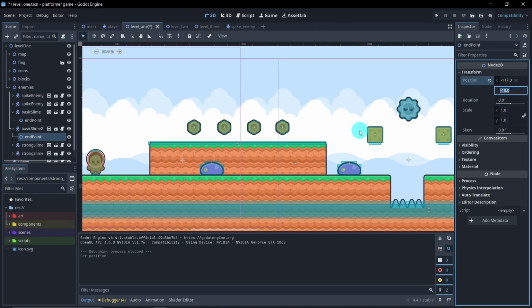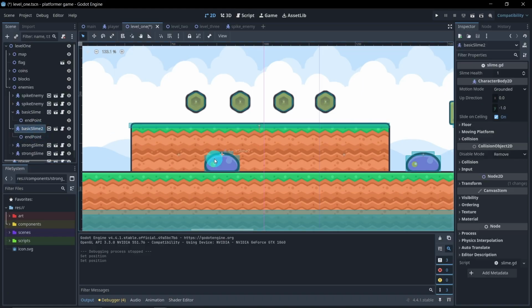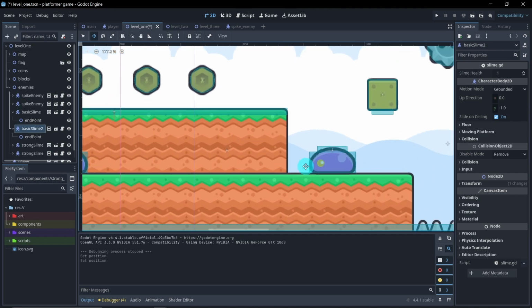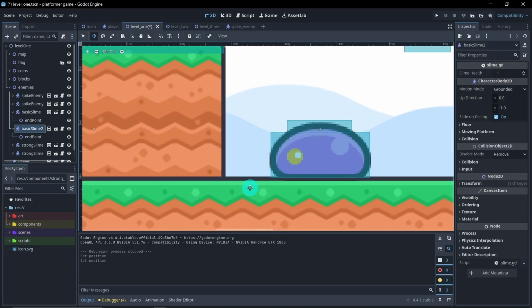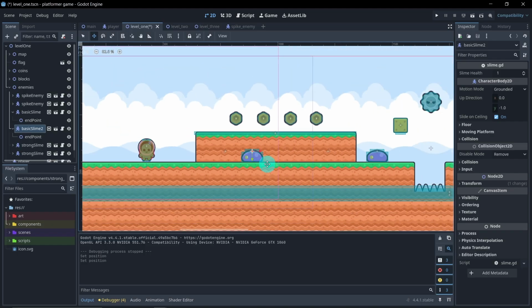Another thing to make sure, I don't think we're going to have a problem with it, is make sure your slimes are on the ground completely, okay? You might have to play around with that, but what we don't want to happen is have our slime up high, which our endpoint will be here, and of course our slime has gravity, so it can't get to that spot. You want to make sure the slime is placed perfectly on the ground, similar to how I did it here, a little bit on the black, just like that, okay? With that, it should fix the issue.